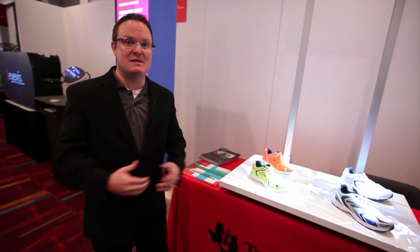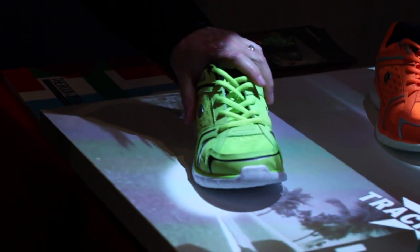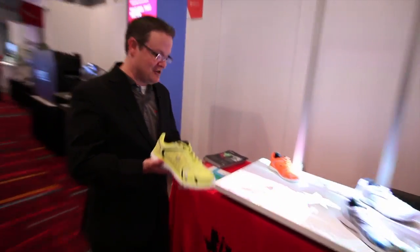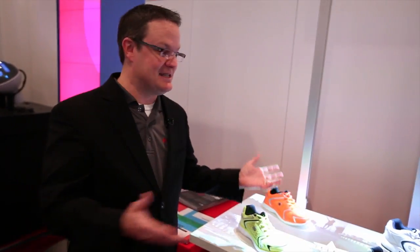So I'm here in another area in the TI Innovation Center at CES — we're in the DLP Pico area, and we've got some really cool displays to show. This is a neat retail display using a DLP Pico projector projecting down onto a table. This table is interactive, so if you want to check out a shoe, you can lift the shoe and touch the table to see details about that shoe, and then just put it right back on the table.